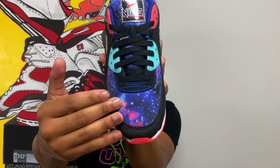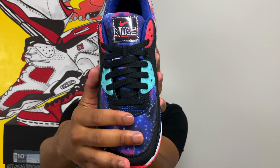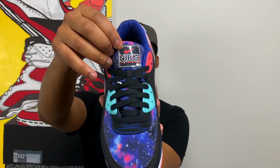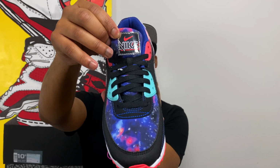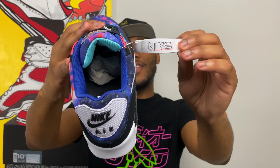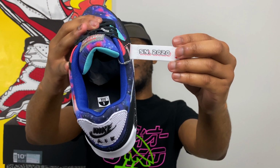Taking a top-down look at the shoe here, again, you see some more pronounced galaxy print on the toe box. You also see this really dope chromed out Nike futuristic looking tag on the tongue. Really nice. No extra laces with these sneakers, but you do get this little hang tag here. On one side it says Nike, on the other side it says SN 2020, which stands for Supernova 2020.